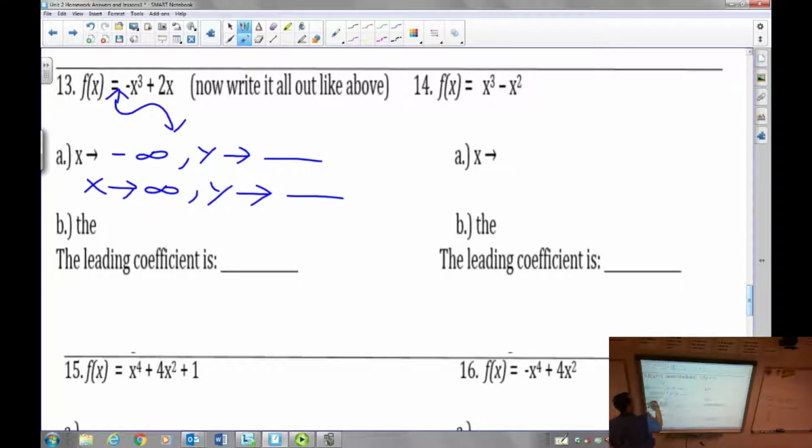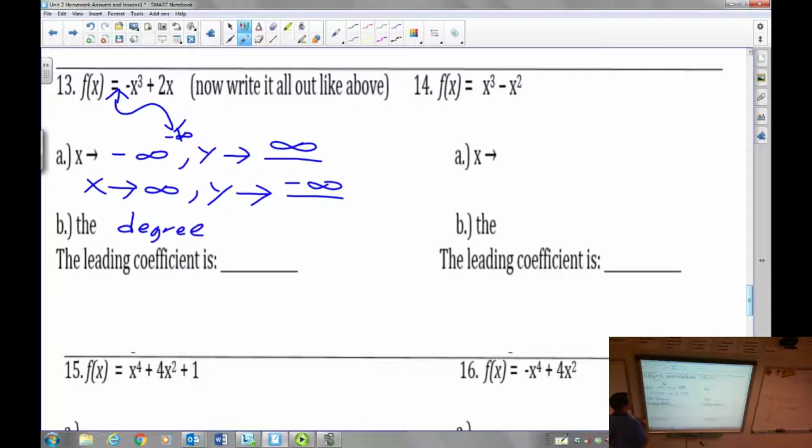It's negative x cubed, which usually looks like that, as do negative x to the 5th and negative x to the 7th. They all kind of follow that same end behavior. So as we go to the left, it's going to be positive infinity. And then as we go to the right, it's going to go down towards negative infinity there. And so we'll put negative infinity. What is it? The degree.